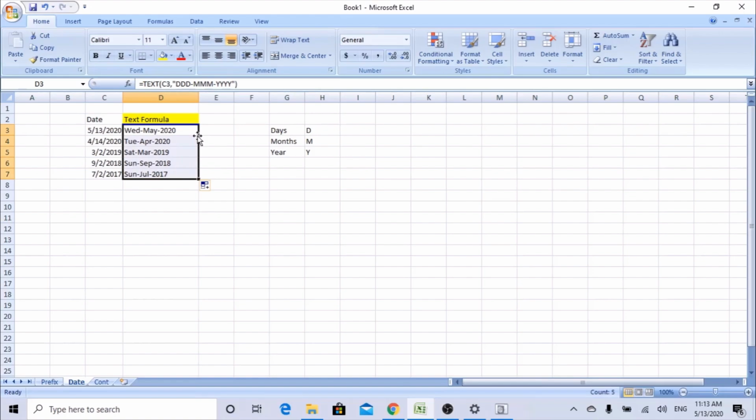So very simple. Say for example, you don't want the entire year, just delete 2 Y's. It's very simple, guys. So whichever parameters you want, you can change. You can keep day and month or month and year. So always start with a double quote, end with double quotes, and it is very simple, and it can be used in any other scenarios you come across on the date, when you're trying to get it in a text format.